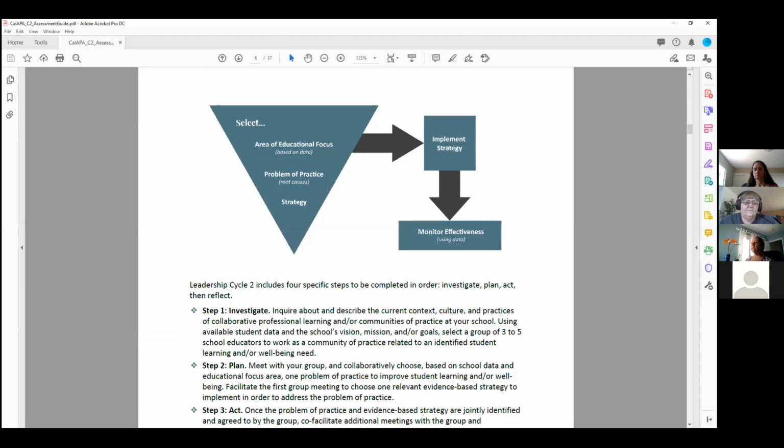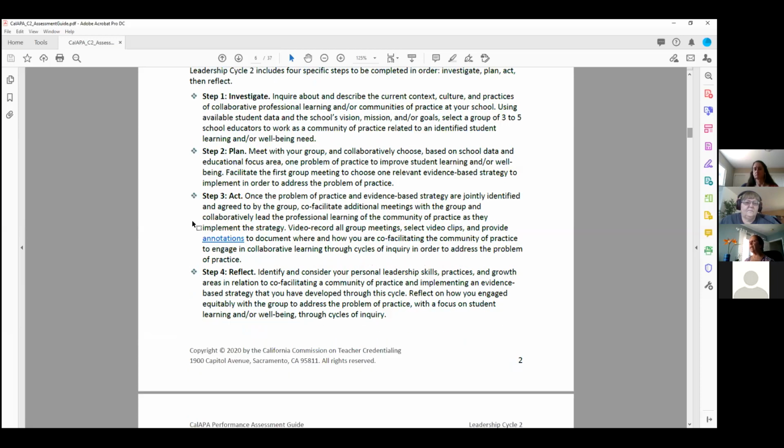So the next set of steps here in the text provide the candidate, again, a little bit of a bird's eye view here about what's going to happen in Investigate. They're going to inquire about and describe the current context, culture, and practice of a collaborative professional learning and/or communities of practice at the school site. Remember, these cycles are done at a school.